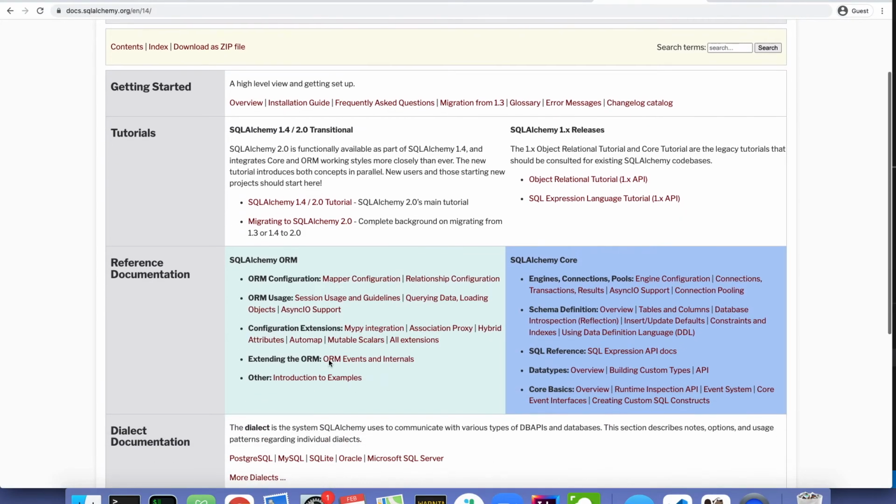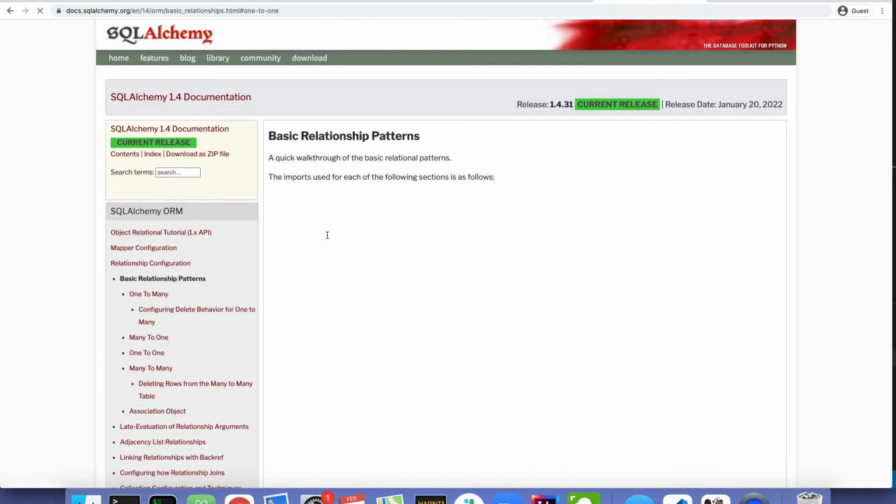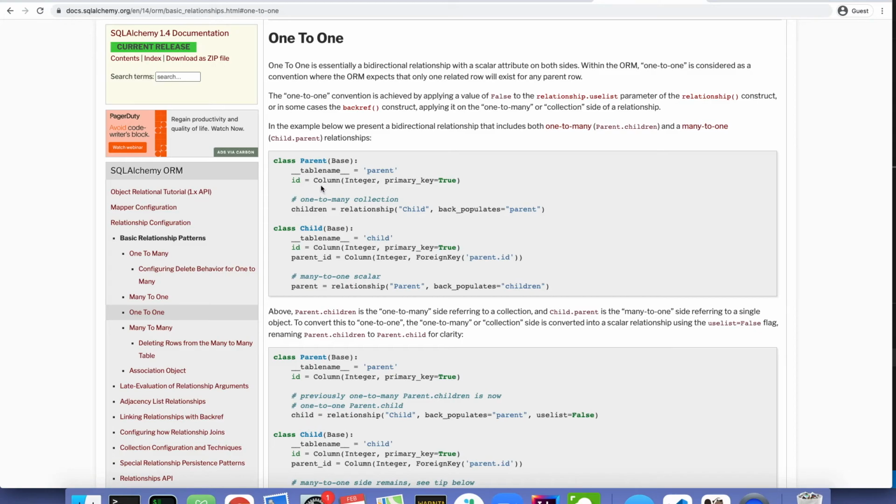1.4 shouldn't be too much different, but I think it actually is. So one-to-one. So the parent, one-to-many.